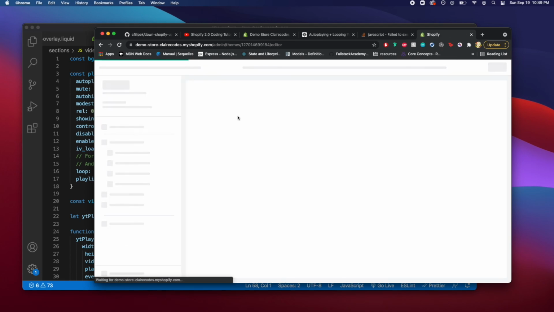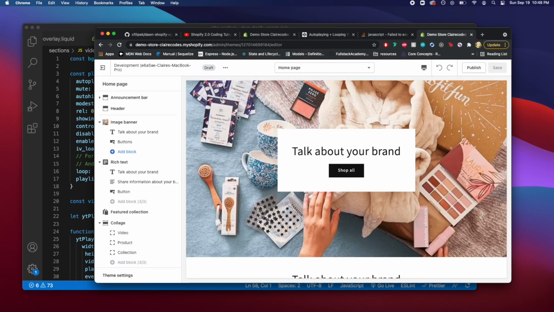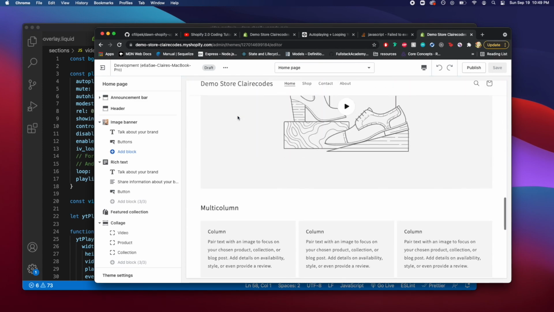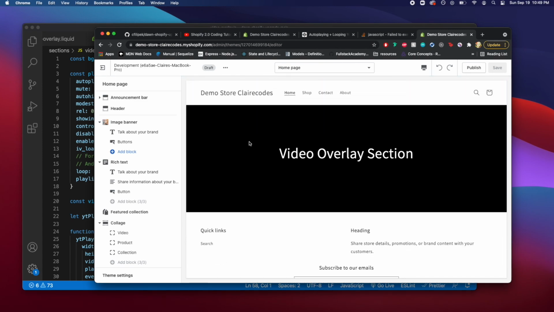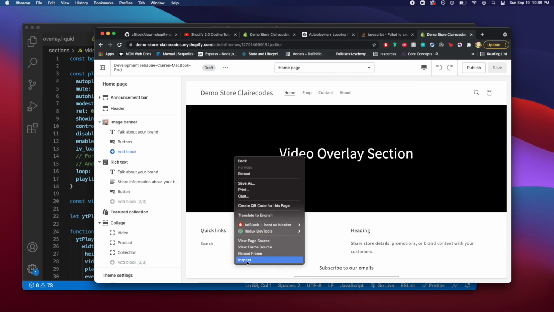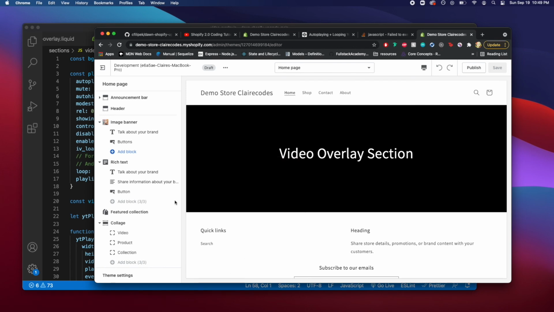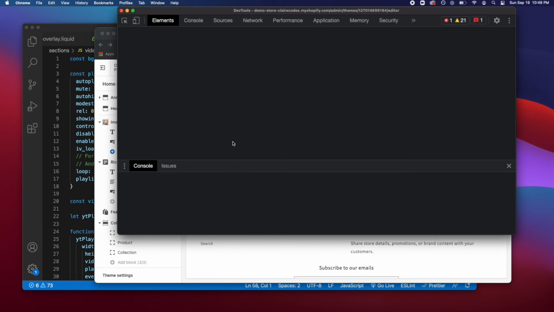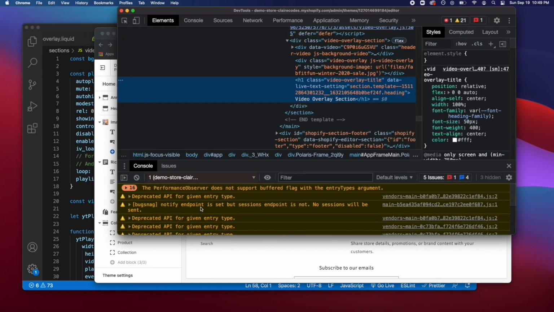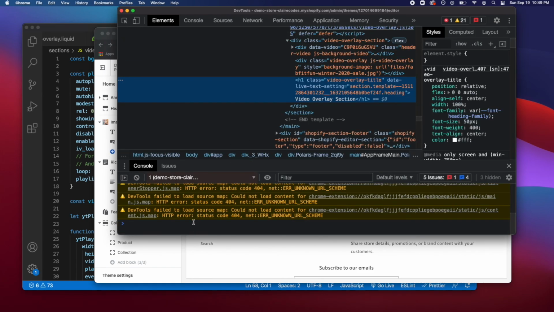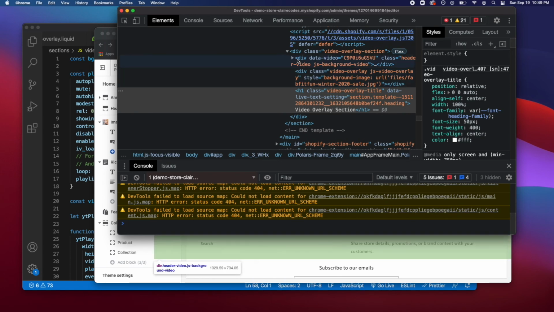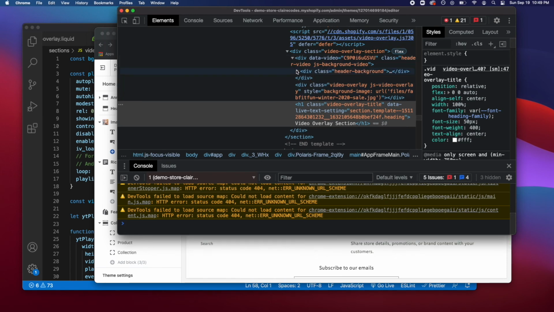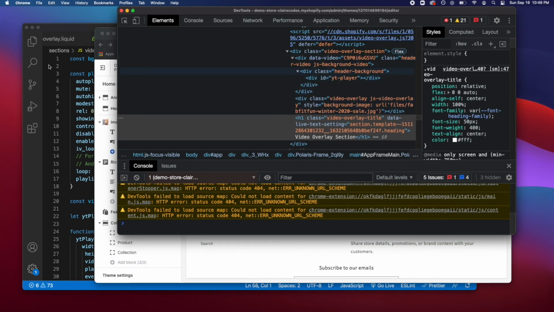And if not, we'll go to our console and see what's up. So we have a video overlay section. Let's inspect. Okay, let's see what's going on here. Video background. So YouTube player isn't getting anything.